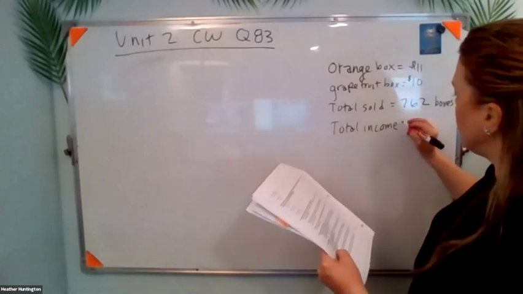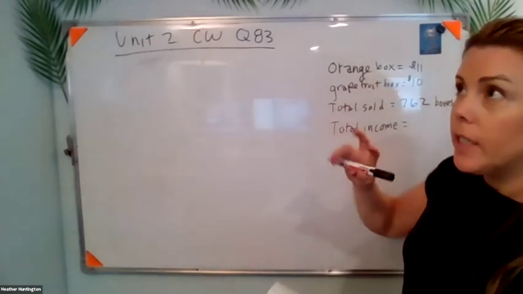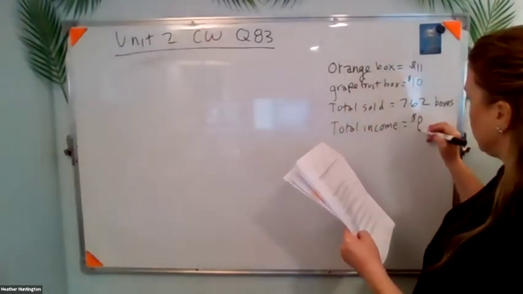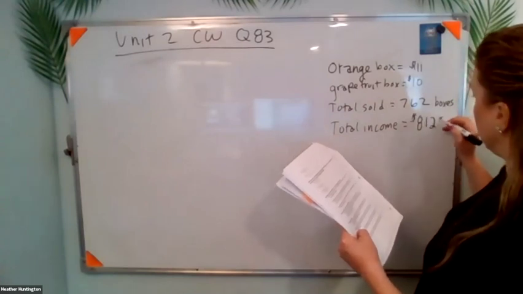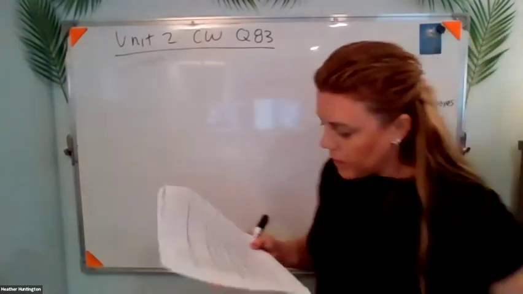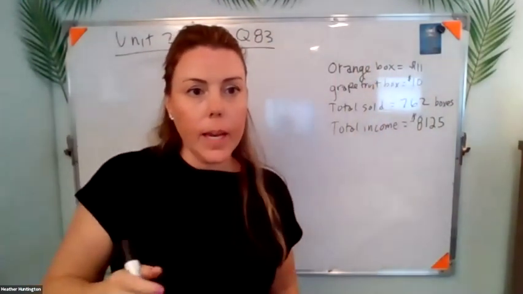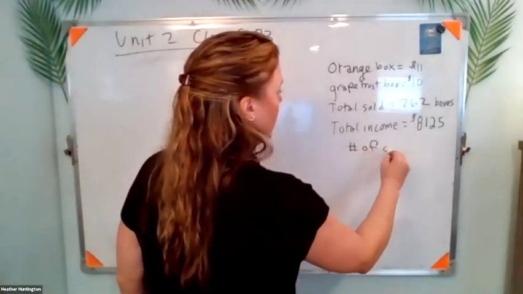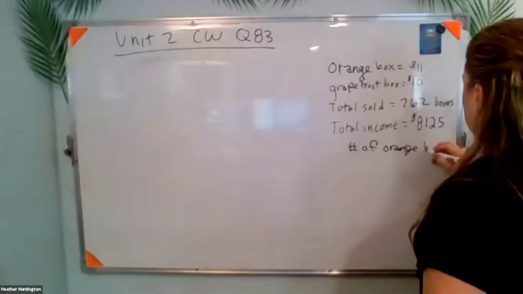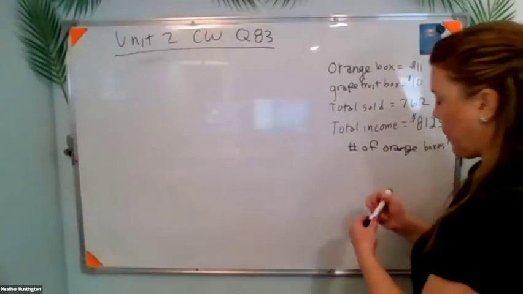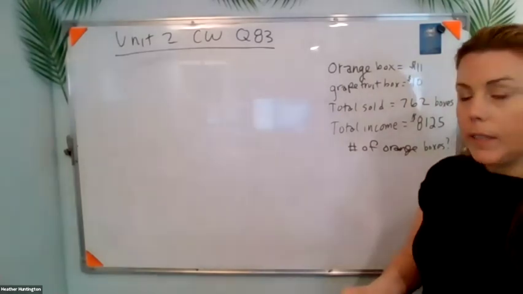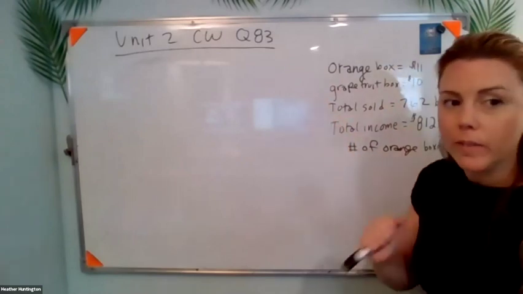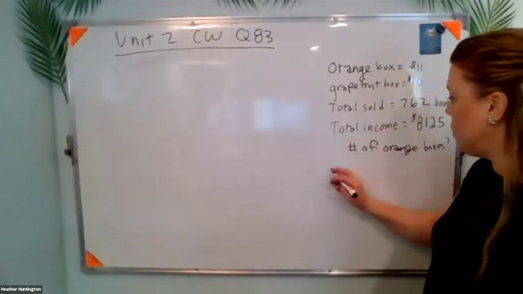So I kind of call it pseudo math. I'm rewriting that information in equations, but with words. It says, how many boxes of oranges did he sell? Okay, now when I create systems, I let the variables give me an indication about what the variable is. So I also recommend that to you as well.